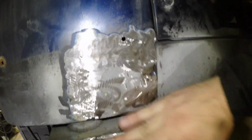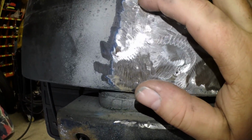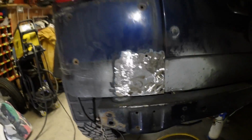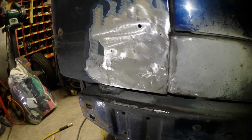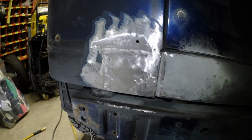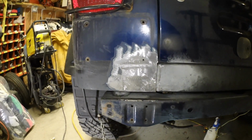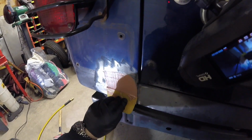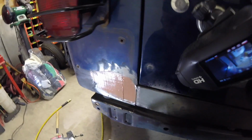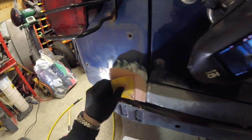Just ground her down. Few spots right there, one right there, and a couple right in there. We're gonna patch up quickly, grind them back down. At this stage, we're done all the grinding, all the welding. Gotta mix up some Bondo. Put a little layer on there, sand her down so everything flattens out smooth. And then we can get ready for primer. Oh, I put that on because I don't want to get Bondo in that line I created.